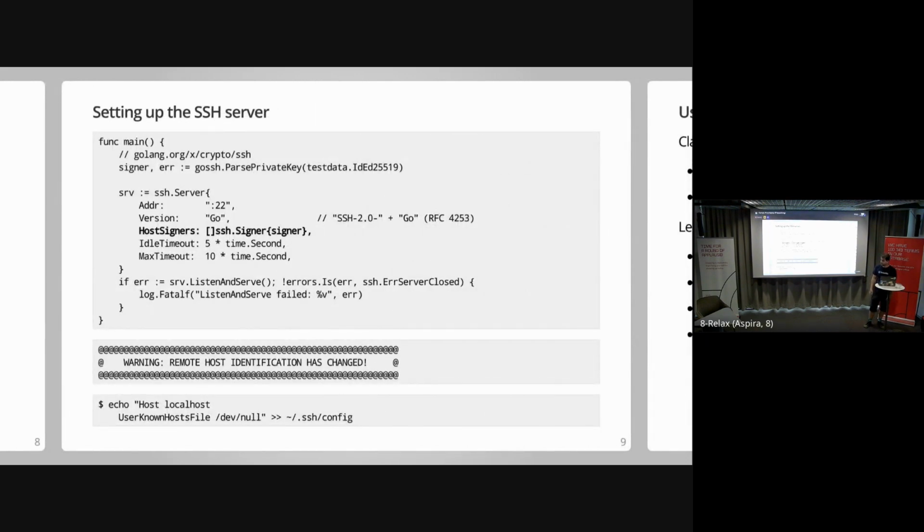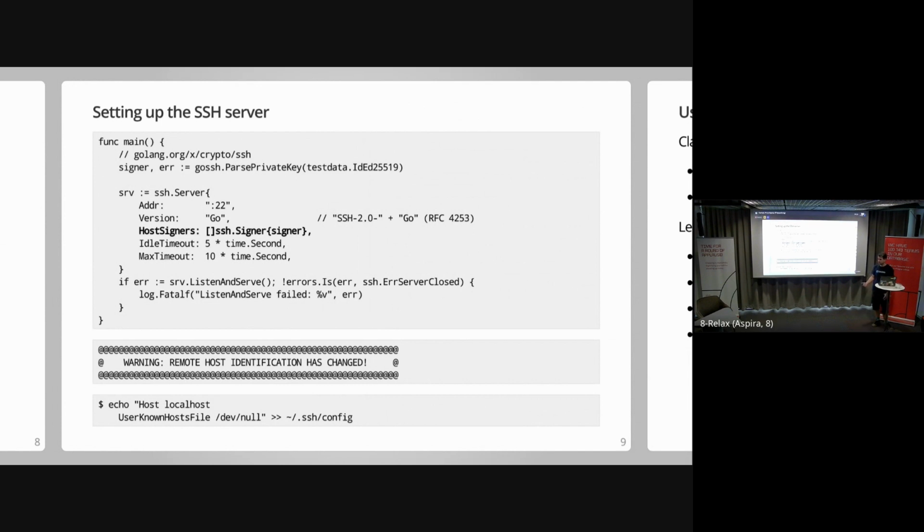The closest we can get to the transport layer is setting up some basic SSH server configuration. We can set up the server version, like a user agent, sort of, which is automatically prefixed with SSH-2.0 as required by the RFC. The most important part is setting up the host key. It's the identity of the server. If not set, the library will generate a new key every time, and this will make the client display a warning message about the host key change.